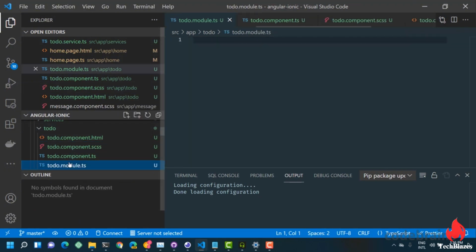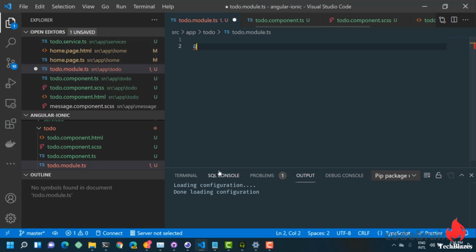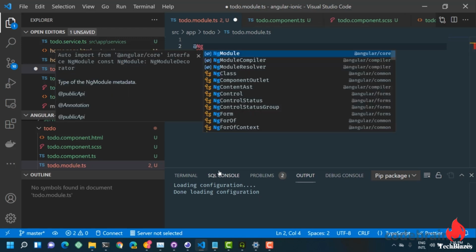Let's go into our modules. So if we go back to our modules file, we'll have a basic module. So let's say this. I'm going to do NgModule.